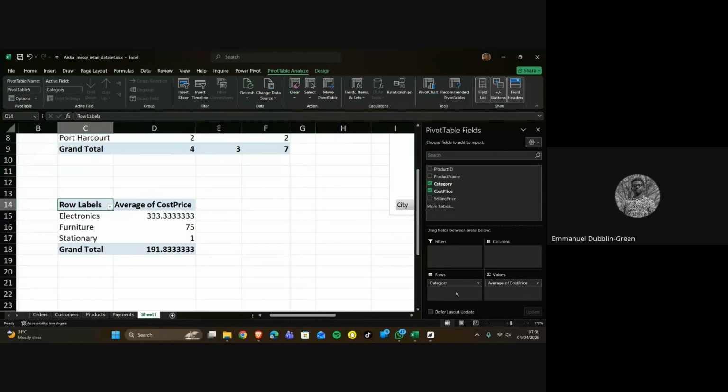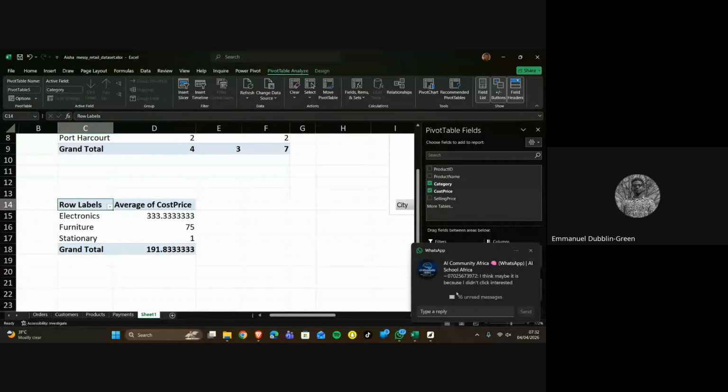But if I make a meaningful conclusion now, and from your name, permit me, I can assume that you are from the Yoruba tribe, yeah? That's correct. Yes, thank you. And I made a meaningful conclusion from my data, and then I turn to you and I say, oh, you won't understand what I'm saying, right? So even though I made a meaningful conclusion, all I have to do is translate it into what you can understand so that you get what I saw in the data. And that is what reporting is about, right?